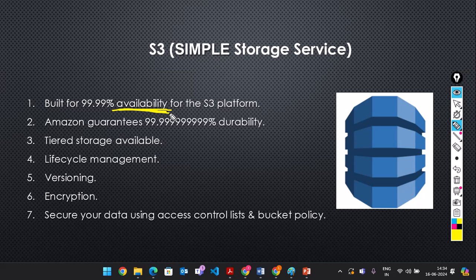So we do have availability zones, right? We can compare that also. Why are we keeping availability zones? For example, my data center is at a long distance, around 7,000 kilometers, like in the USA. If I want to access it from there itself, what will happen? There is latency, so to avoid that kind of issue, every nearby country has availability zones. I think in India, Mumbai has an availability zone. Same like that in S3 also, 99% availability means quick access. If you use the S3 platform, you can get an immediate response. Okay, Amazon guarantees this much durability.